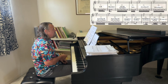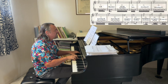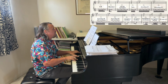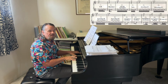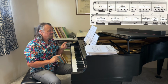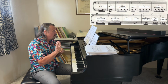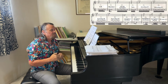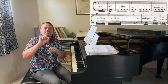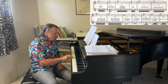So it wouldn't be this, but it would be that, okay? That's a really good example of where you can find one measure that has both an appoggiatura from below and an appoggiatura from above. But remember, most of the time you'll see these as small notes, and the small notes technically should not have a line through them.